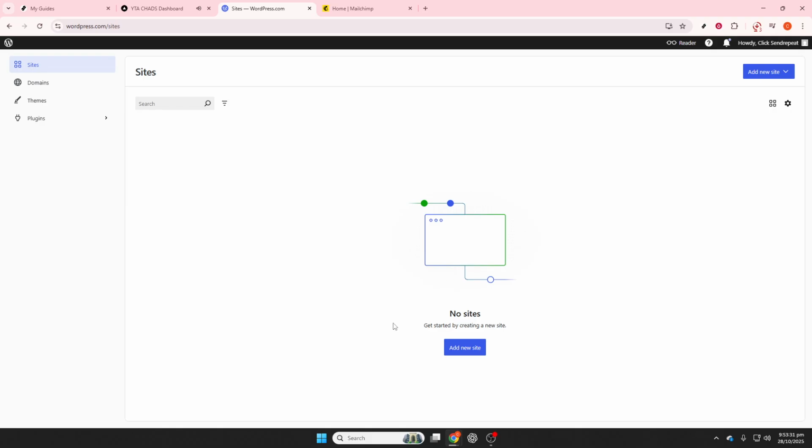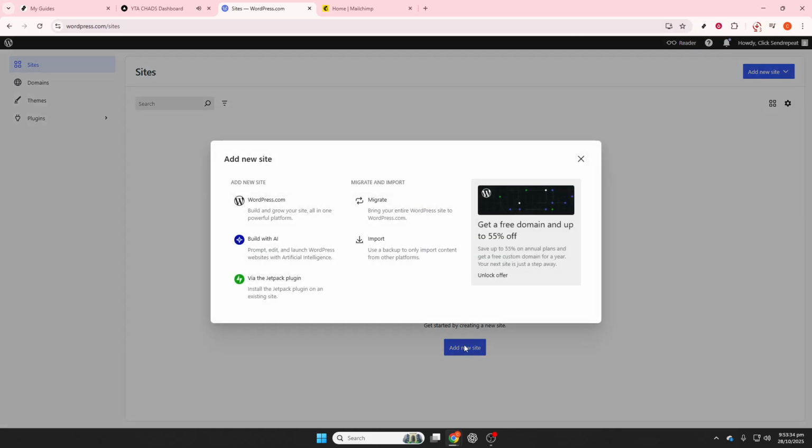Next, let's add the form to your site. You have a couple of options here. Using a shortcode is a straightforward method. You'll find the shortcode at the top of your form page. It looks something like MC4WP form ID 03. You can paste this shortcode into a WordPress page or post, or you can pop it into a text widget in your sidebar or footer.